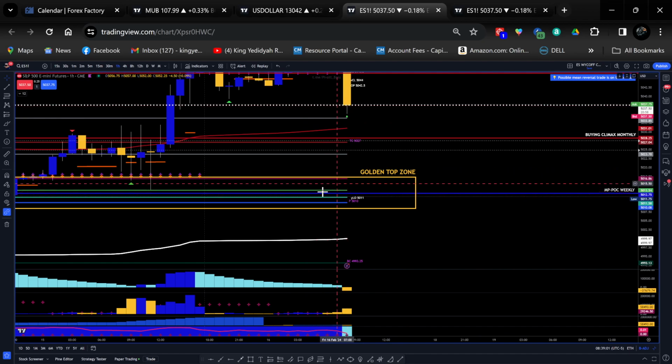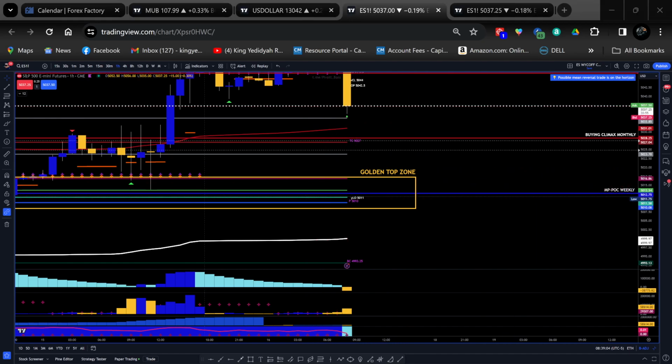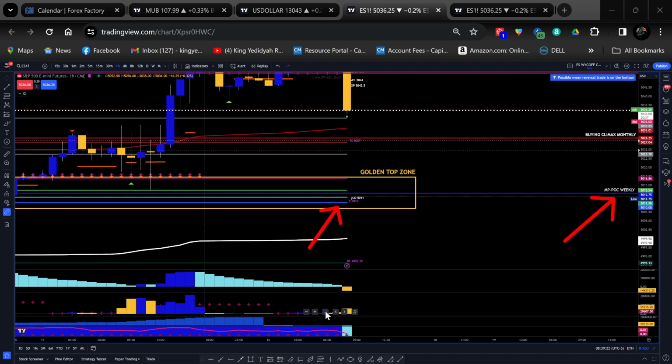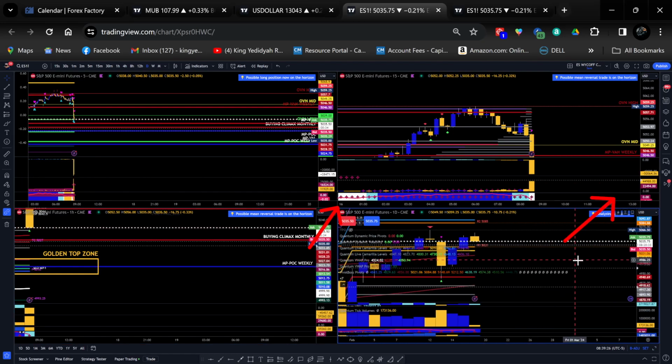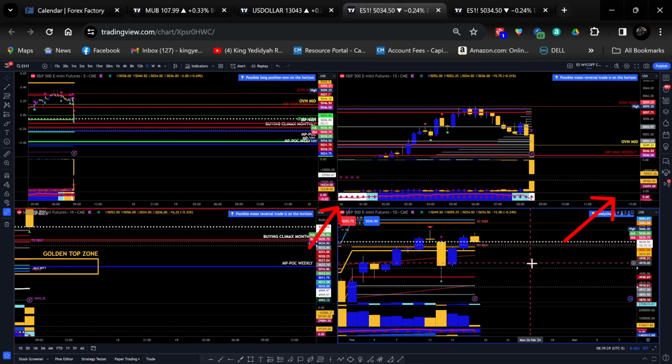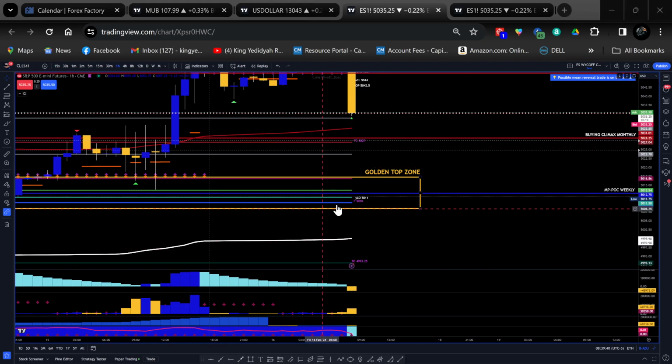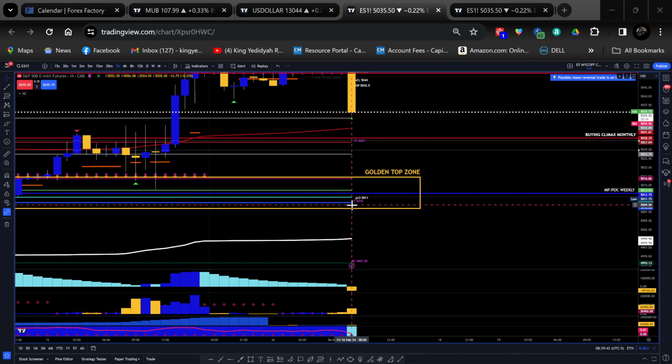This is an area here where there's a lot of support. We have the weekly pocket area. We have the central pivot 510, which is correlating with a lot of stuff on the daily chart. I believe that was, let's see here, I forgot already. NQ sellers. What was 510? 510 was monthly Camarilla R4. That's 510, right? So the central pivot is lining up exactly with monthly Camarilla R4. So this is a heavy support level here, 510, 511.